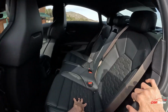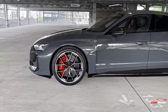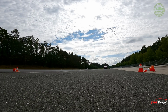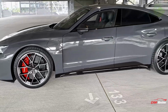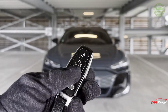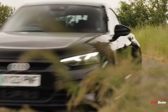But there's one omission from that, and that is this car doesn't have an RS button to change your drive modes quickly. Instead, they give you a drive select button down here on the center console, and to access that, you've got to take your eye off the road, find the button, push it, then look at the screen, then change your mode, then look back. And the annoying thing is, you don't get full dynamism from the car unless you're in dynamic mode. So you do actually have to change modes quite a lot. If suddenly you want to overtake someone, then it's best to be in dynamic. And not having that in an instant access way on the steering wheel is ever so slightly annoying.